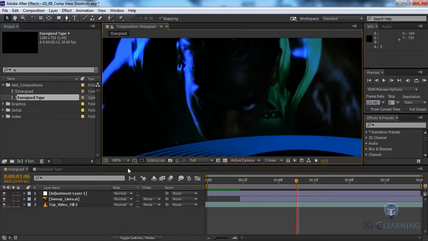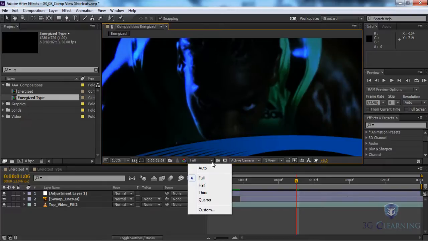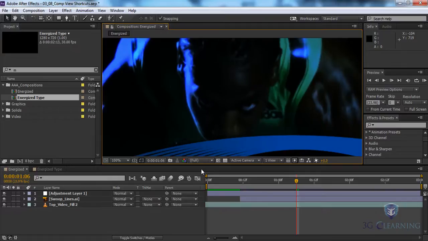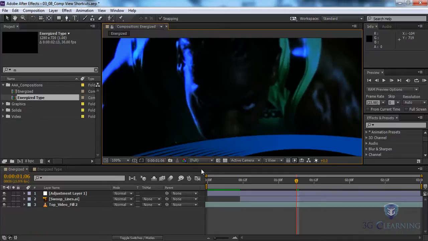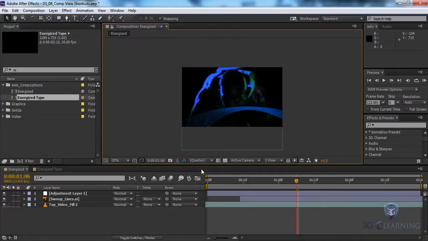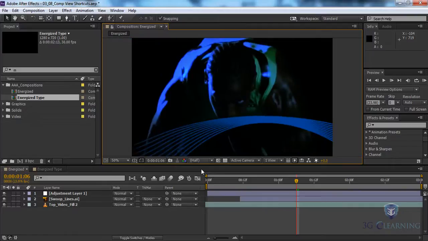Now in conjunction with changing the magnification, sometimes I like to be able to change the resolution. That's this pull down right here. Now most of the time I have it set to auto. That way, when we zoom in and out, it'll change its resolution. So instead of snapping to 100% magnification or fit to window, you can just step through magnifications using the comma key and the period key. Now notice when I set my resolution to automatic, it's automatically updating as I change my magnification settings.